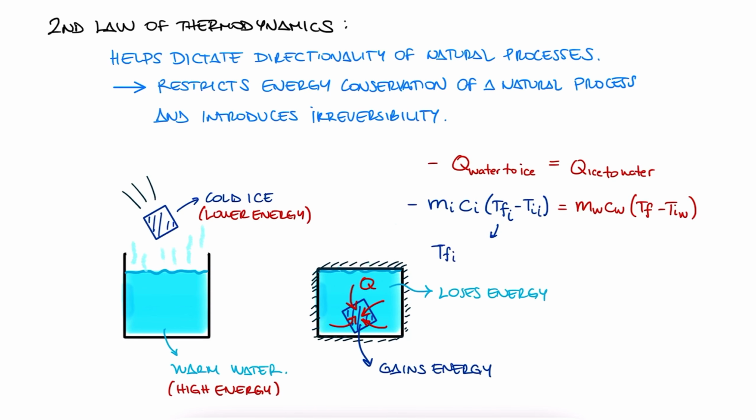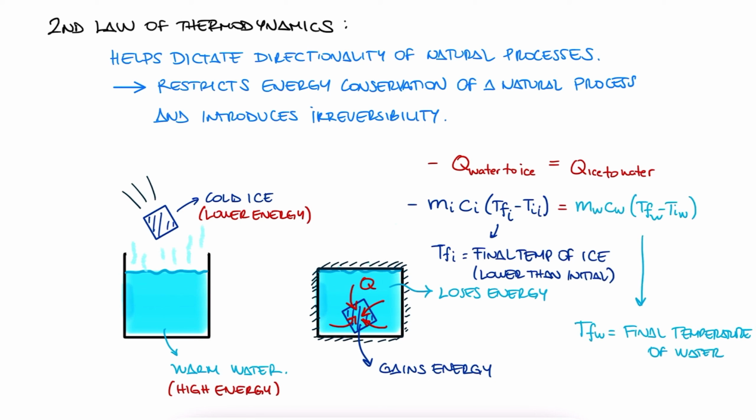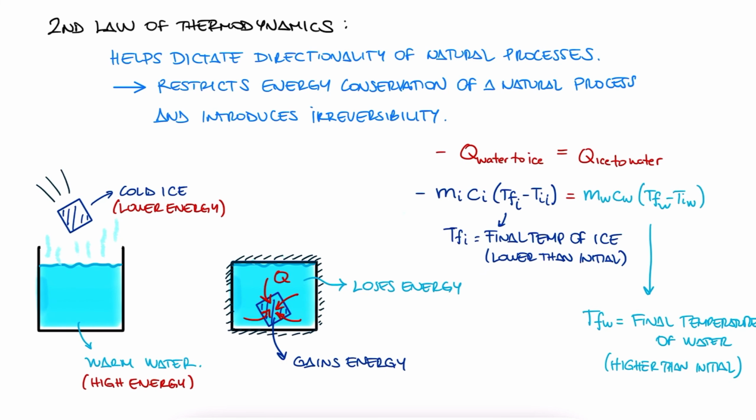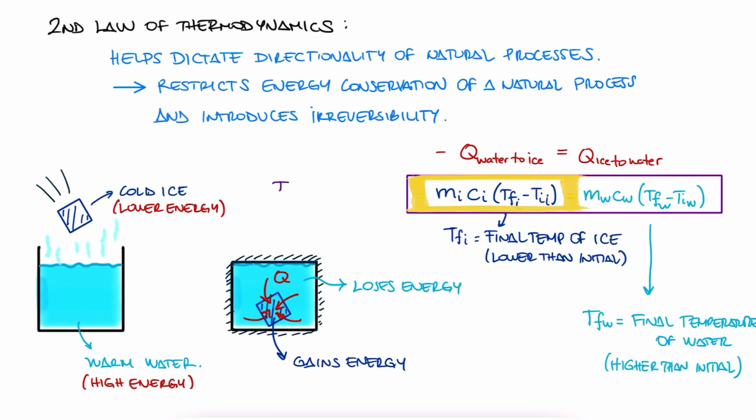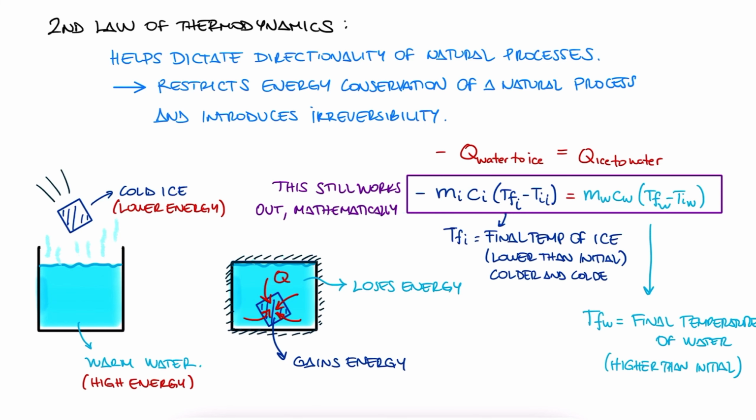But with the first law only, we would not be able to guarantee that the ice cube could not become even colder while the water becomes even warmer. This energy conservation law could very well be applied to state that the change in internal energy of the ice cube as it becomes colder and colder is the same amount of change in internal energy of the water as it becomes hotter and hotter. Of course, in this simple example, we don't need an entire law of thermodynamics to know that the second case is simply not physically possible. But in general, that is indeed what the second law does, at least qualitatively.